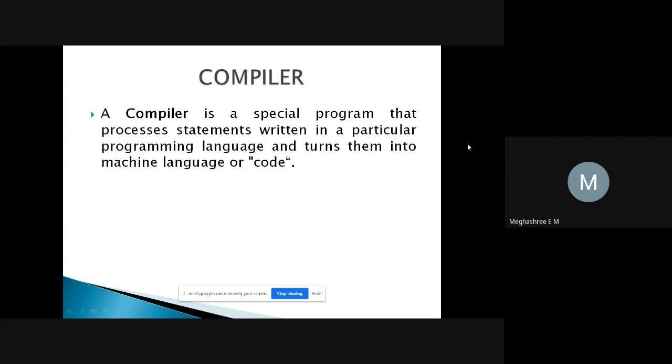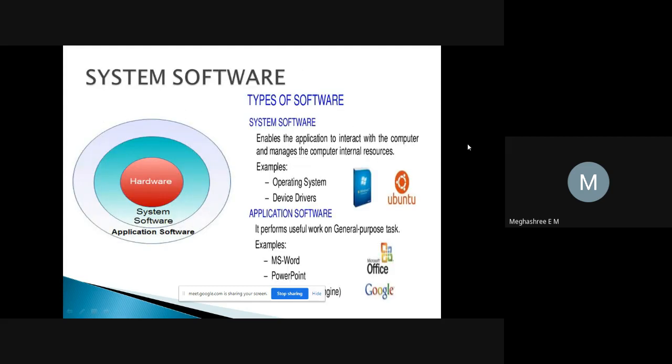So may I know what is a compiler? Anyone? What is a compiler? Anyone can answer this question, right? What is a compiler? No one from the class? It compiles a set of instructions all at once. Compiles instructions all at once. Okay. Compiles in the sense? Yes? Converts the source program to the machine.